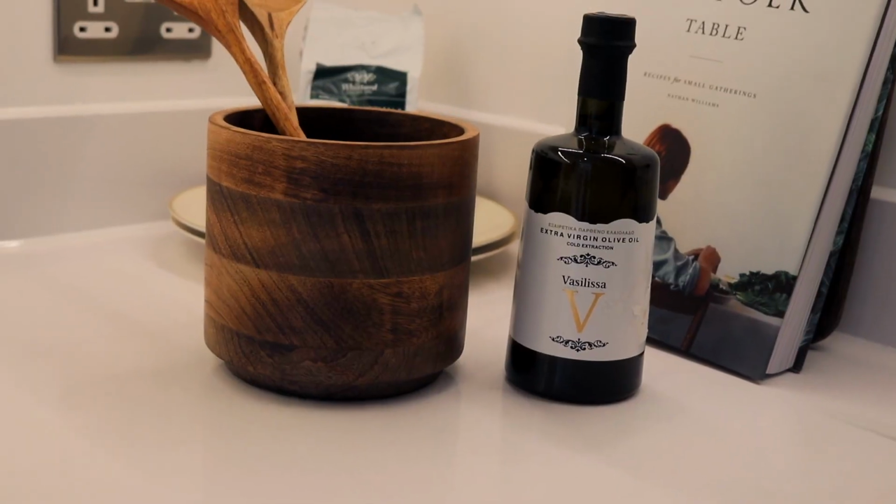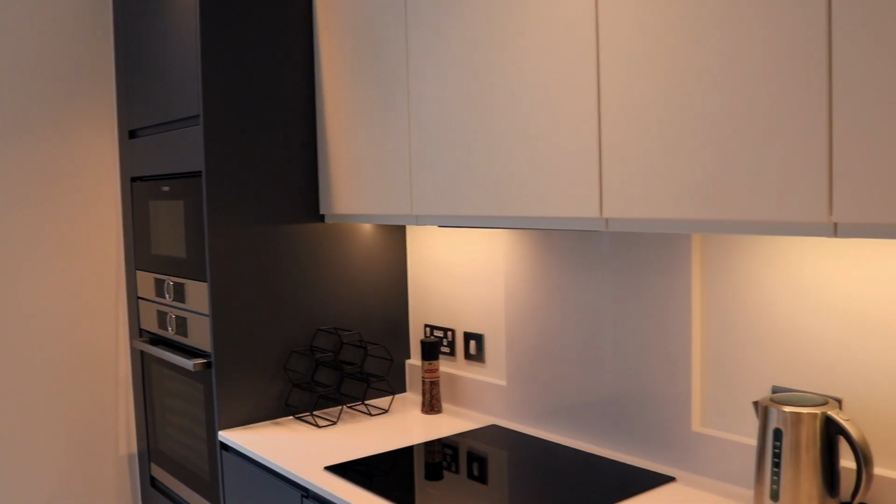I am one of those people that love to feed people. I'm Portuguese, okay? This is what we do. So I love having people round. I'm gonna get all my family round. I wanna have laughs, tears, debates all around this table. This is where it's all gonna happen. I feel like this is the hub.